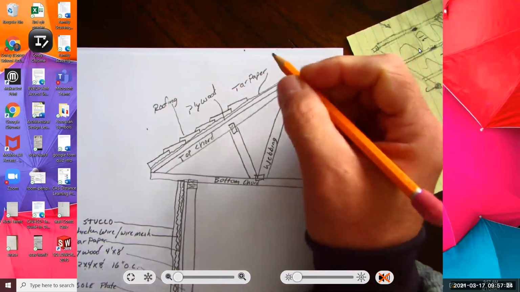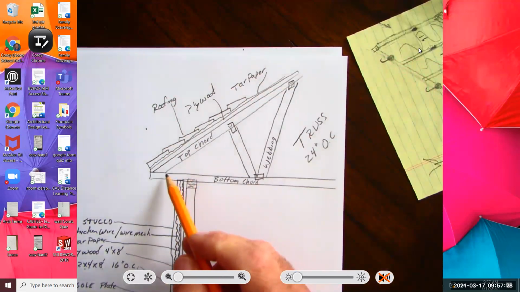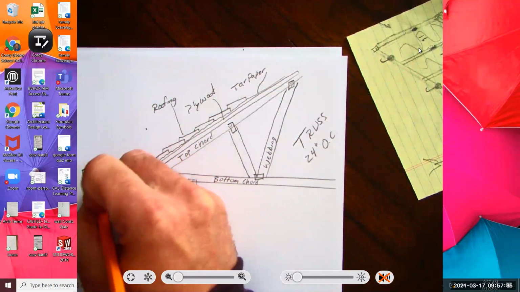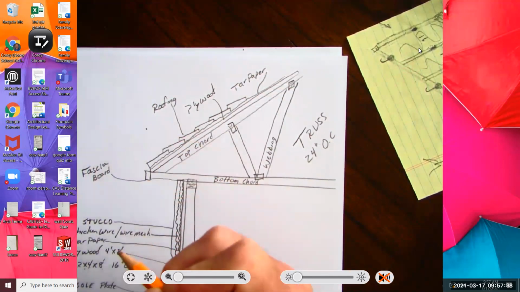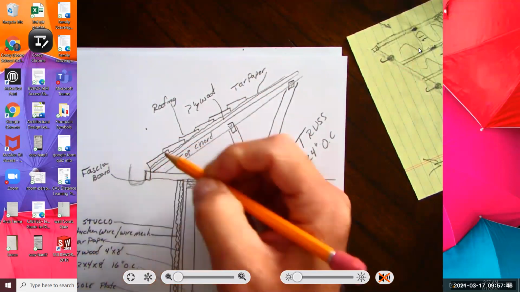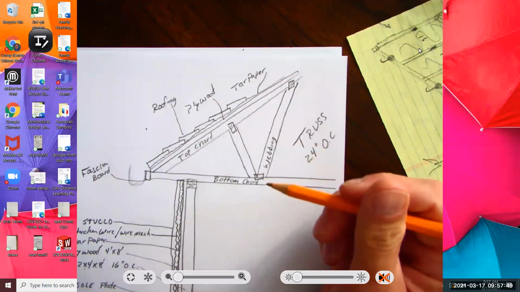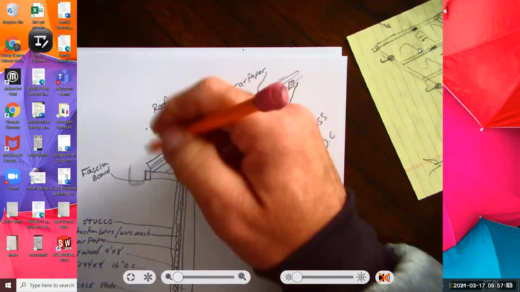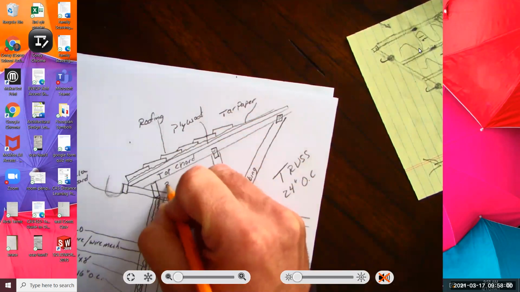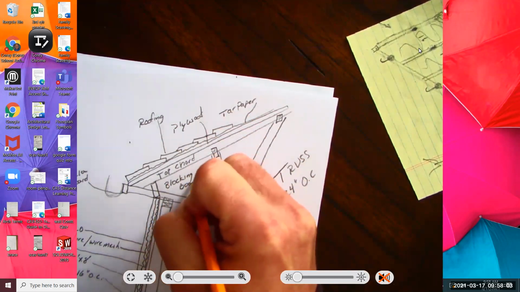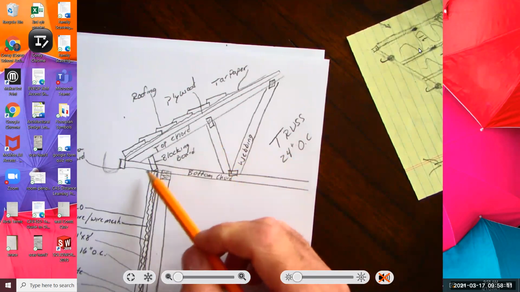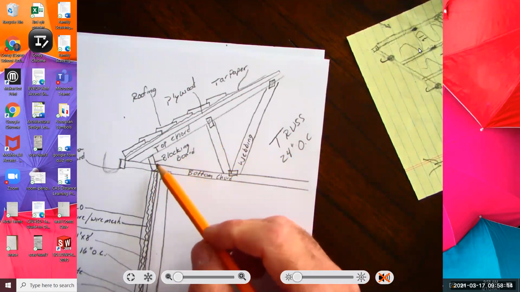Okay. On the front edge of all of the trusses, they put a board called the fascia board. Fascia board, if you were going to put a gutter on the side of the house, that gutter would be attached to the fascia board. There is a little blocking board that goes in between the trusses right here. That blocking board keeps little critters like birds from flying up in your attic or squirrels from getting up in there. It's a board that goes in between the trusses and it blocks the opening.